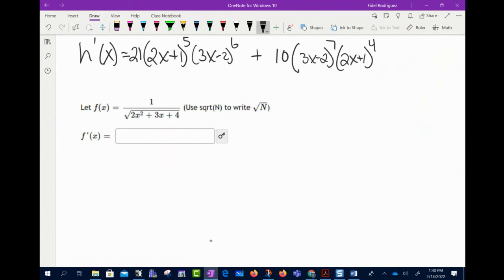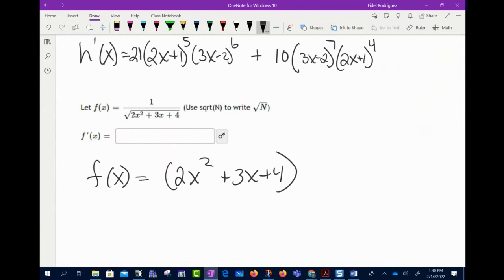Okay, so look, y'all, we've done problems like this before. First thing I'm going to do before I even start taking the square root, y'all agree with me that I could write this as 2x squared plus 3x plus 4. What exponent would I use? So I want you to notice I have a square root, but the square root is on the bottom. Negative 1/2. Excellent. Very good. Perfect.